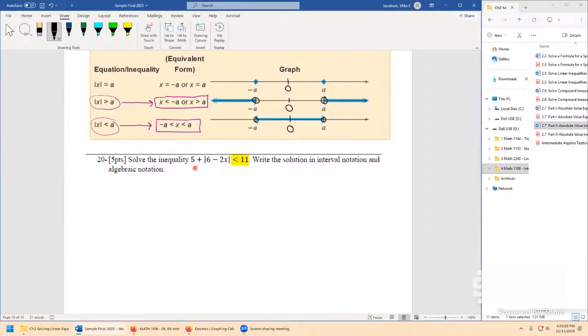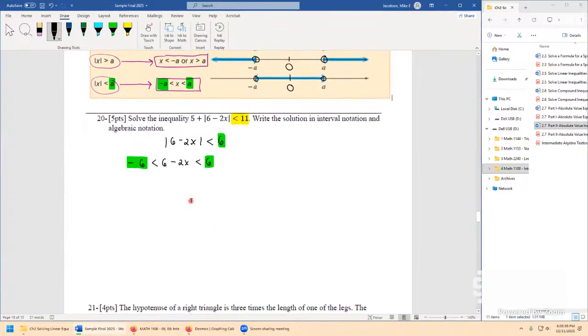So really the first step on this is to subtract 5. Then 6 minus 2x in absolute value is going to be less than 6. Now we can split this into a triple-sided inequality. -6 is less than 6 minus 2x, which is less than +6. We drop absolute value in the middle, and the a here, notice it turns into a negative version, so that's why there's a -6. Positive version on this end, so just +6.